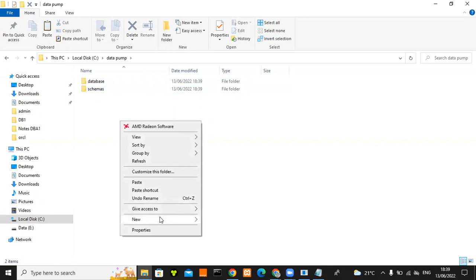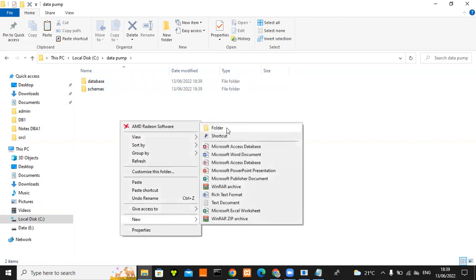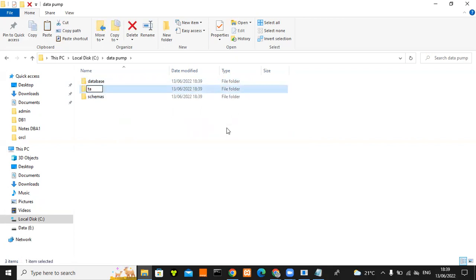And then I need a folder that captures what? Tables. So here we have the database, we have the schemas, and we have the tables. So database, schemas, and tables are the 3 folders, but of course we are going to do it one at a time. We want to do it one at a time.